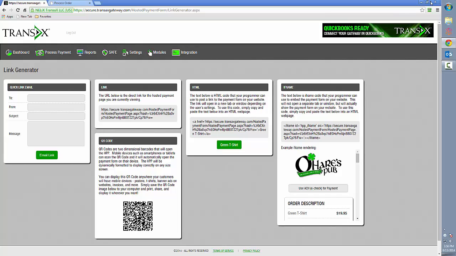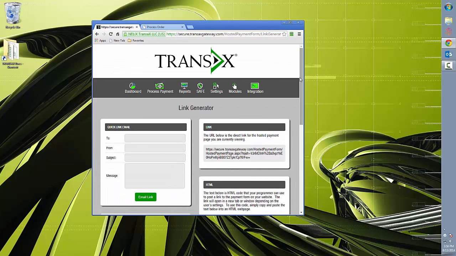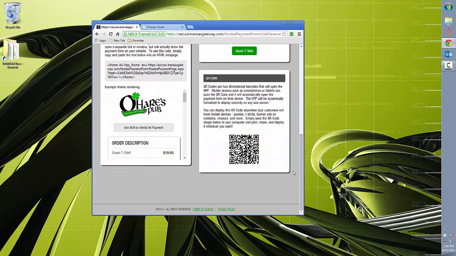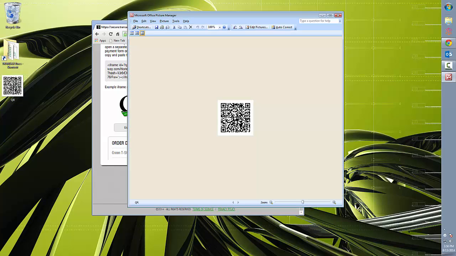Lastly, we have the QR code. A QR code is the ability to get payment via a mobile device such as a smartphone or a tablet. This is an image we can just copy to our desktop. When we open that up, we can print this out to pieces of paper, to business cards, posters, t-shirts, and wherever that's at, the cardholder can scan it with their smartphone, and it will pull up the HPP optimized for that device.